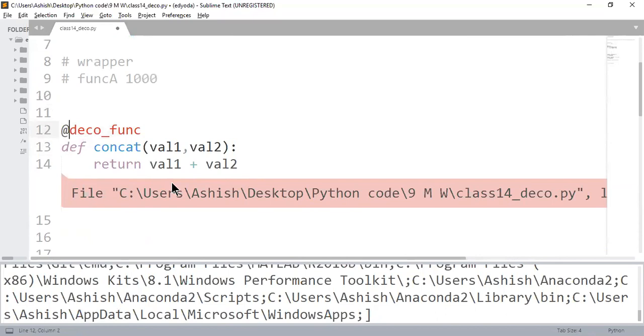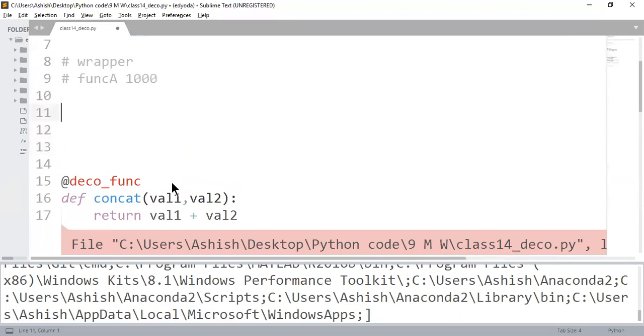Now whenever you are defining one decorator, you have to define this particular decorator also. This is a normal function which will take a function as an argument and it will return one function.